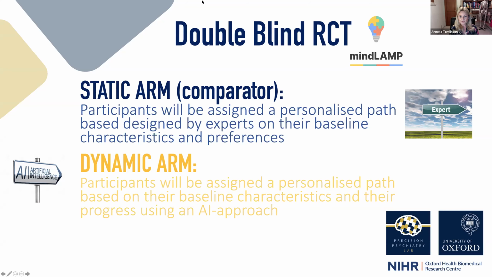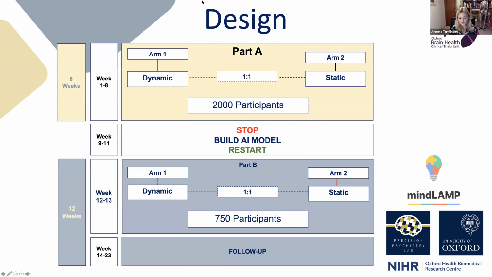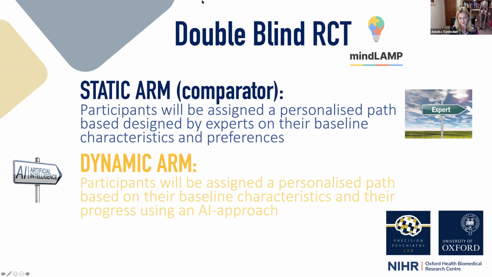So let me just show you the design of the trial. The next question, for the dynamic arm, was where do we get the AI from? Where do we get the data from? We couldn't run a trial of static versus dynamic without a continual algorithm being developed. And the way the interventions have been developed, we've done two 12-week programs, one exercise and one mindfulness. So people progress over the 12 weeks. It's actually an 8-week program, but we give them an extra 4 weeks if they want to take a little bit longer to complete each stage. And if they want to carry on, we can give them extra things to do.